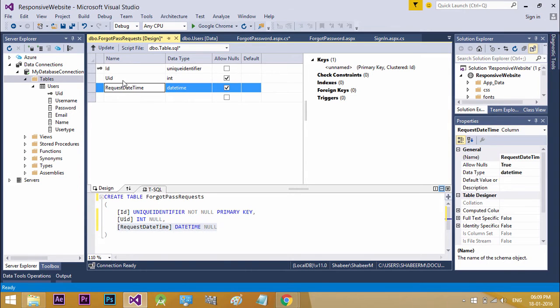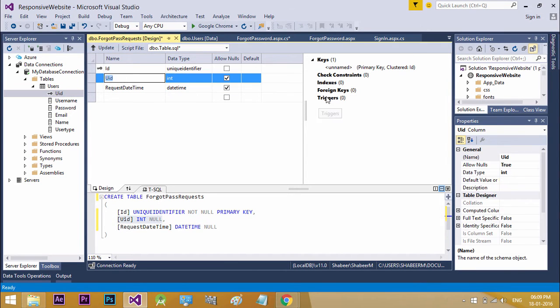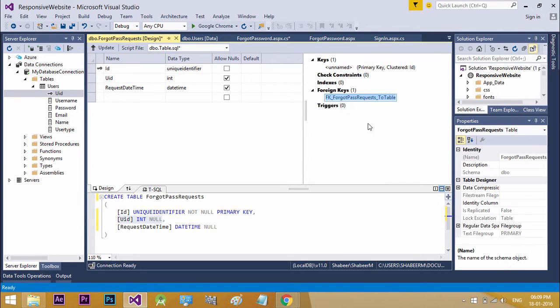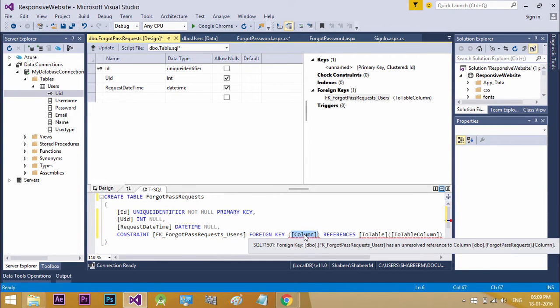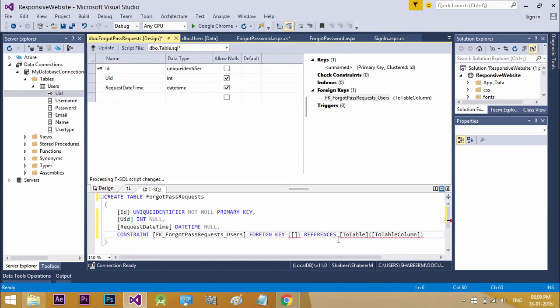Now we need to create a foreign key relation from UID to the user table UID. Now click Update Database and save our table.